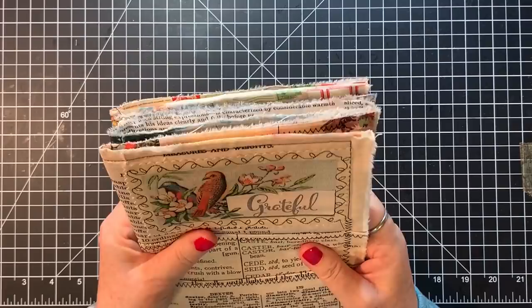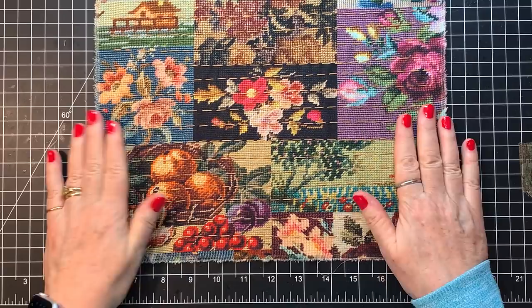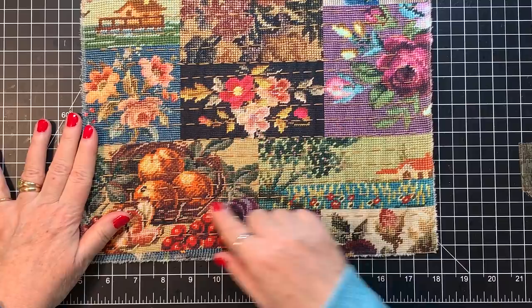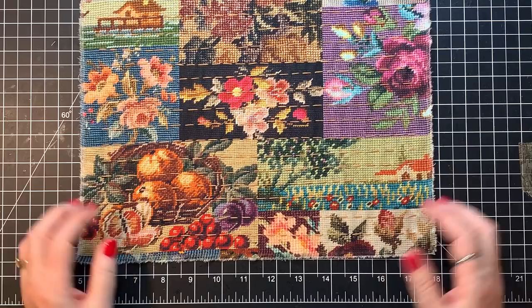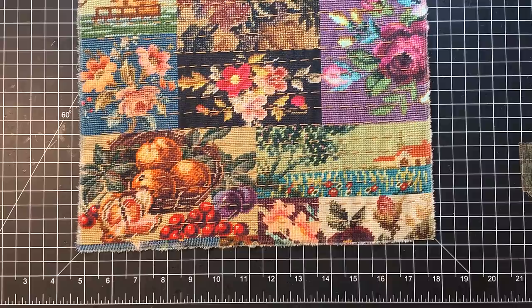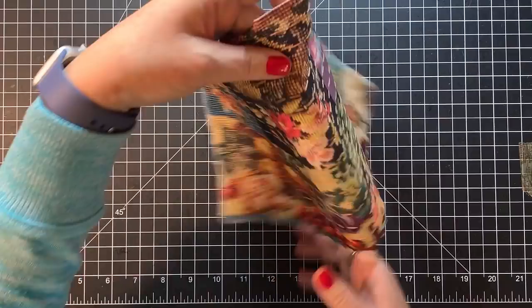I'm so excited. And then yesterday I spent the day slow stitching this needlepoint fabric. Cathe had on her Instagram page, she had done it in white, and I did mine in kind of a gold, and I love how it turned out. I hope you can see it. I'll pull it up. Isn't that fun? So I was just sitting on the couch slow stitching away yesterday. So I have that slow stitch done, but I haven't made it into a cover yet. But it's ready to go when I am ready to make one.